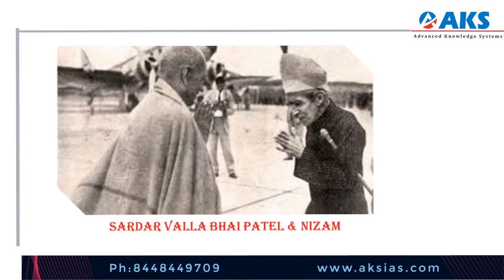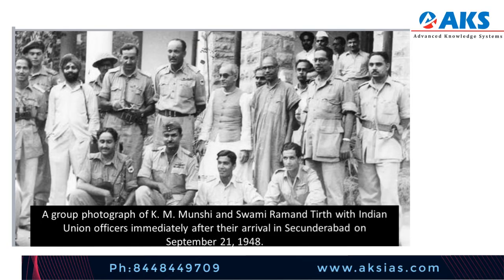So here in this picture you can see the Nizam Mir Osman Ali Khan surrendering to the Indian Union after Operation Polo led by Sardar Vallabhbhai Patel. In this photograph you can see K.M. Munshi and Swami Ramanand Tirtha with the Indian Union officers immediately after they arrived in the Secunderabad cantonment on September 21st, 1948.